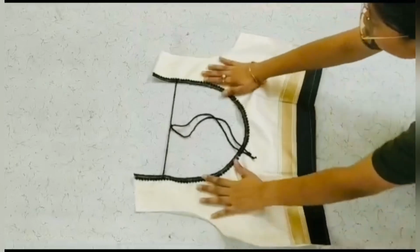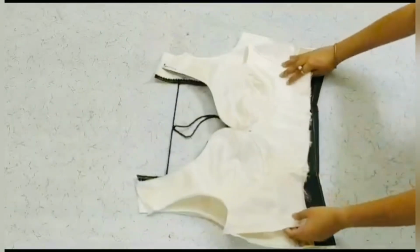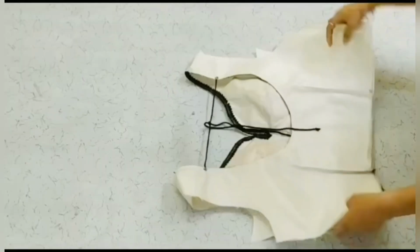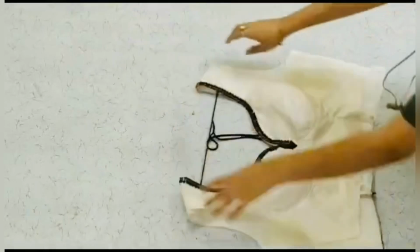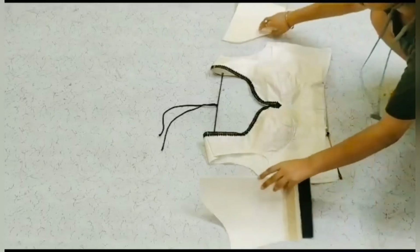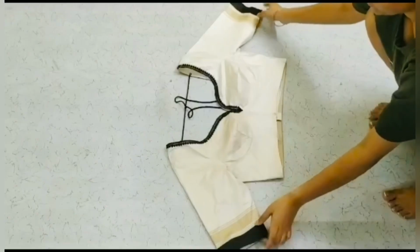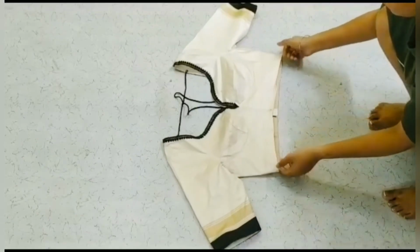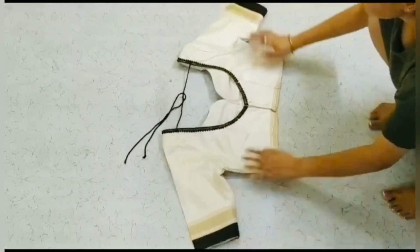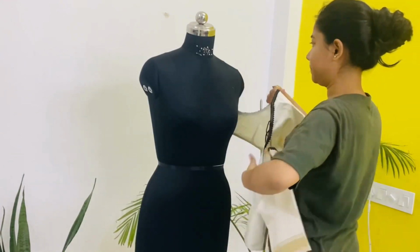In the same way I have used the black lace on the back side of the blouse and also used the adjustable dori on both the sides. Now I'm going to join both the shoulders first, then I will attach the sleeves on both the armholes, as you can see. After joining the sleeves, I'll fold the waistline and give a small cut on the back for the hook attachment. After completing all this, this is the final outcome of the blouse and it looks amazing.